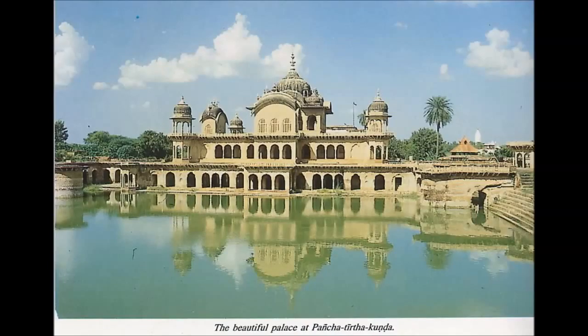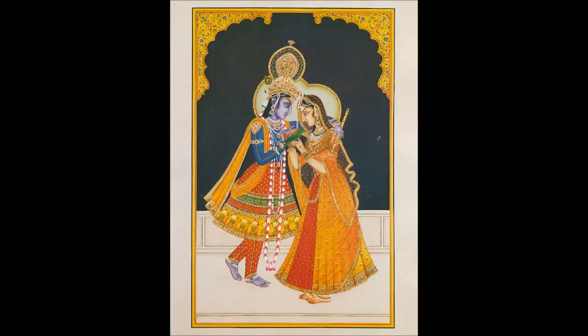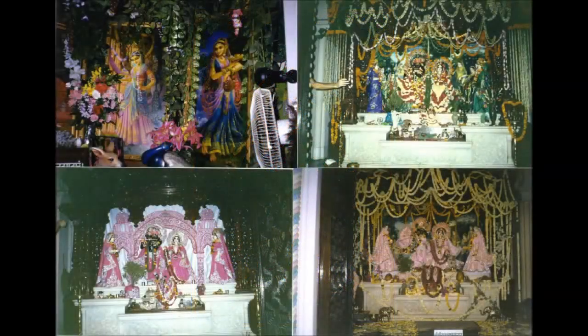So what I want to do is give some idea of the scale of this Bhumandala, and I'm going to try to do this with some drawings. This is a cross-section of Bhumandala, and this is the center — Jambudvip right here. This is going radially outward. From here to the outer edge is about 250 million Yojanas, or about 2 billion miles using 8 miles per Yojana. So that's the radius of the Bhumandala disk. The diameter would be 500 million Yojanas, or 4 billion miles.